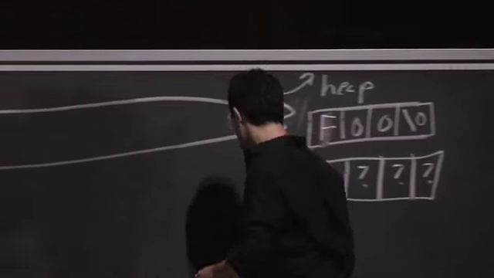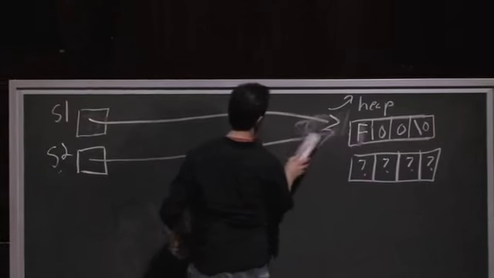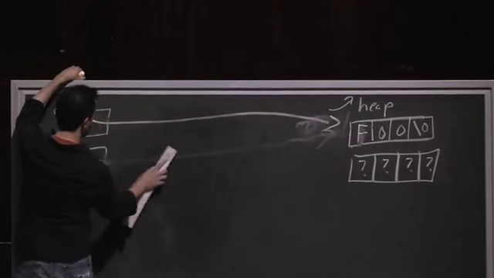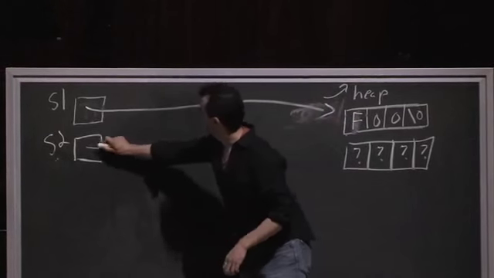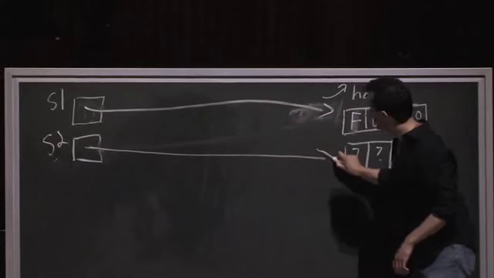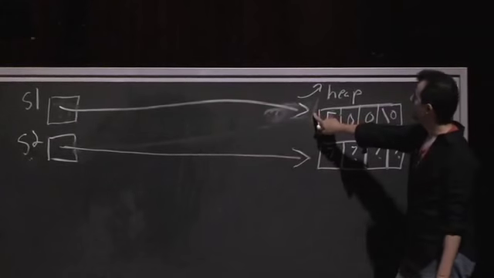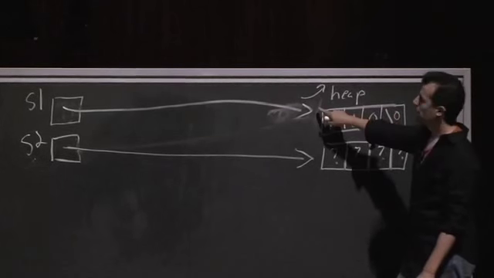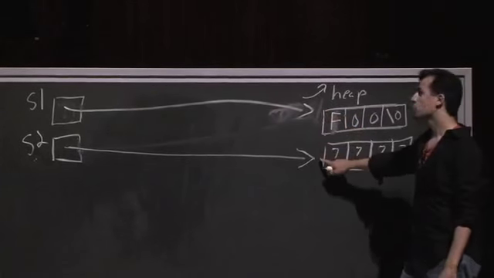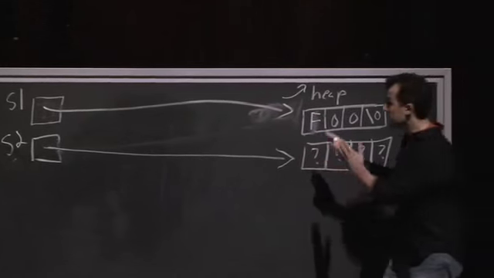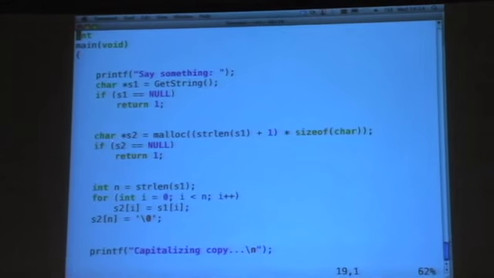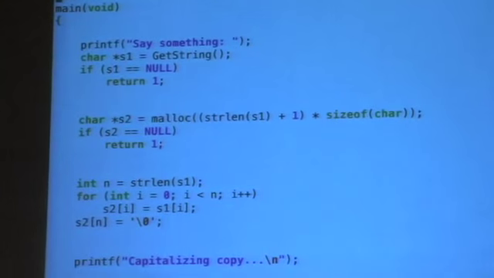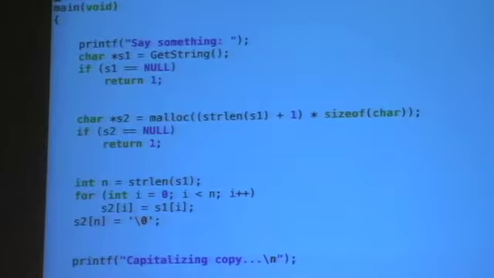And so what gets stored in S2 now? We're actually making a legitimate copy with this version of the program. So I don't have this bug anymore. I'm going to delete that arrow and actually draw S2 as pointing to this chunk of memory. Because whereas before this sequence of chars might have lived at address 7.1 or whatever, this one might live at 91, somewhere else in memory. But it's a different number, hence it's a different arrow. It's pointing at a different place in the heap. So now a sanity check. Is S2 equal to null? Could be. If the user typed in a really long word, we're out of memory, something else went wrong, could be. So I have to check for that. But 9 times out of 10, there's not going to be a problem.